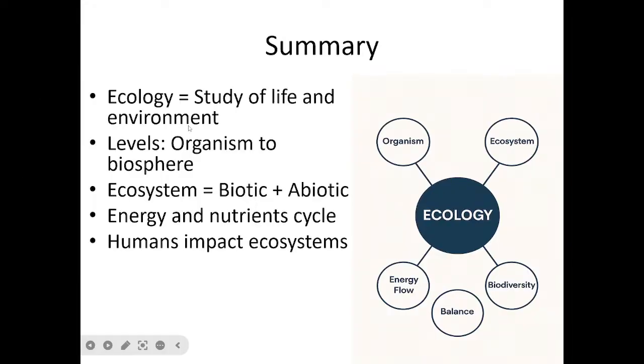Summarily, in this lecture, we have been able to see that ecology is the study of life and its environment. We have also seen that the ecological levels include organism to biosphere, that is, how life starts from one organism and leads to the biosphere. Whenever you talk of ecosystem, it is equal to biotic and abiotic factors, and how energy and nutrients are cycled. We also made mention of human impact on the ecosystem, that is, how human activities have affected the ecosystem.